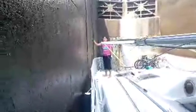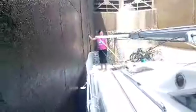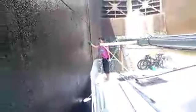The boat behind is worried about the height, so they actually had someone on top. And hello from Japan, I believe. So once this other boat's in, I'll close up the gate and then start filling this lock. And I may have to put the phone down a few times. Live. Hi. Diana says hi.